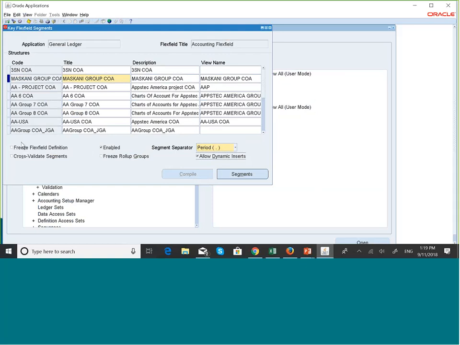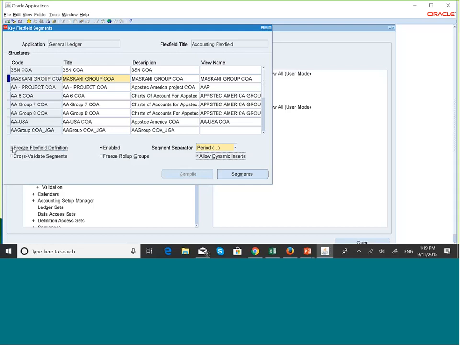So freezing our Flexfield definition means it's just saving. We are going to save our chart of accounts structure, which is the definition. And anytime you want to make changes to the chart of account structure, including the segments, you have to unfreeze the Flexfield definition, make the changes, and then freeze it again.